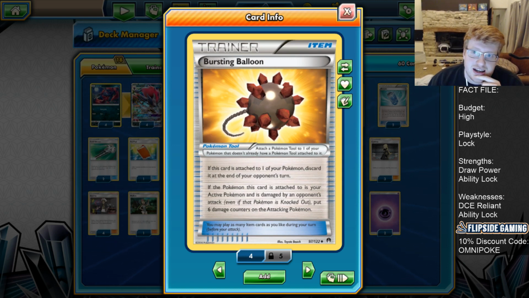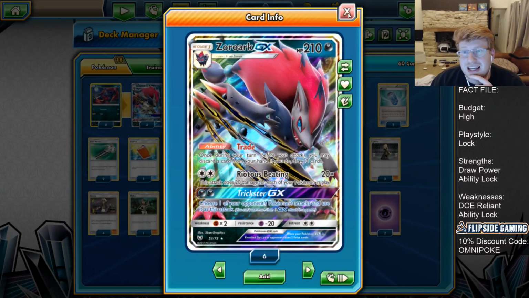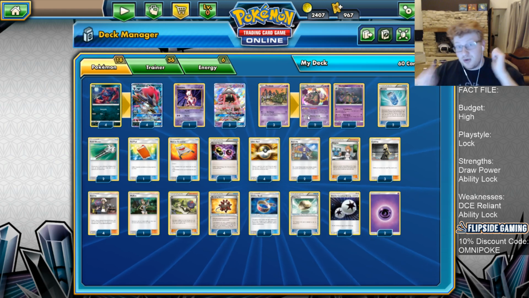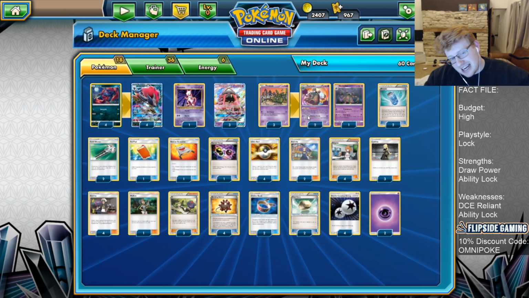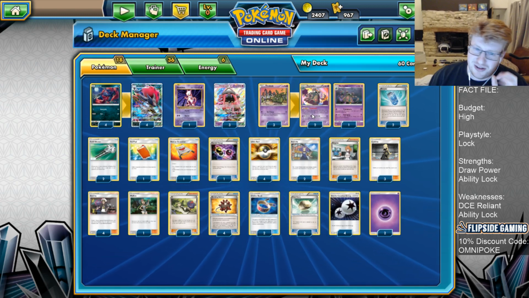And also it means that if Zoroark players, in particular, are going to Guzma up your Garbodor to take the KO, it means they take 60. And that puts them down to 150 hit points, which means you can Riotous beating them with a Choice Band and take a KO. So really, a Bursting Balloon Garbodor is a win-win for you, unless they have exactly Field Blower, and then it doesn't matter. But yeah, Bursting Balloon, really, really strong.